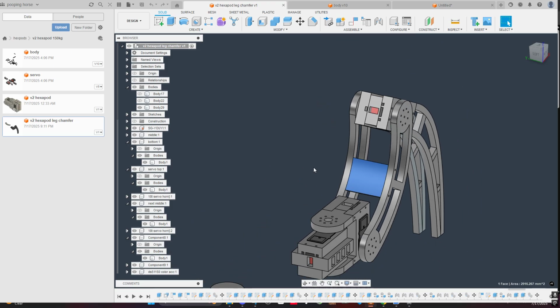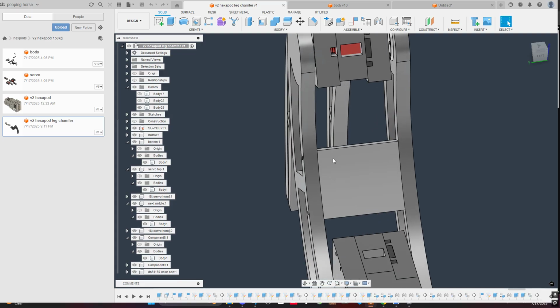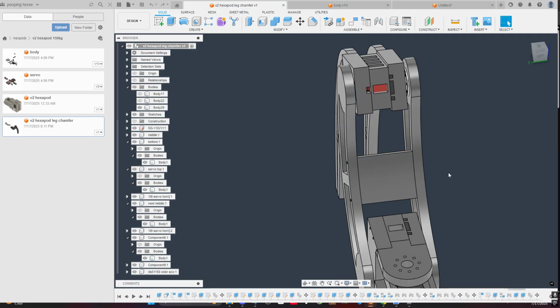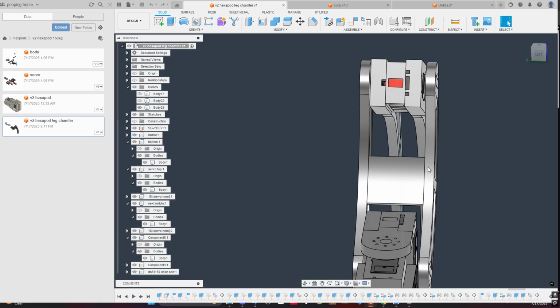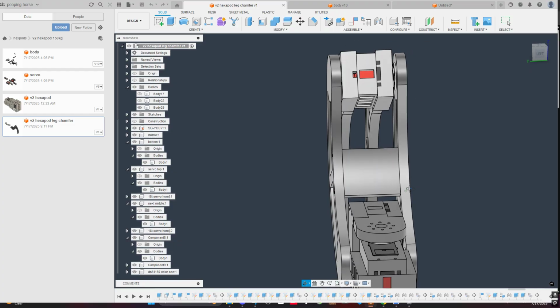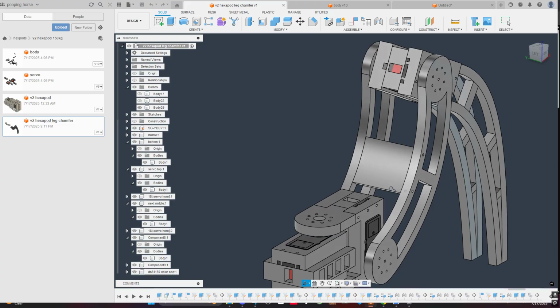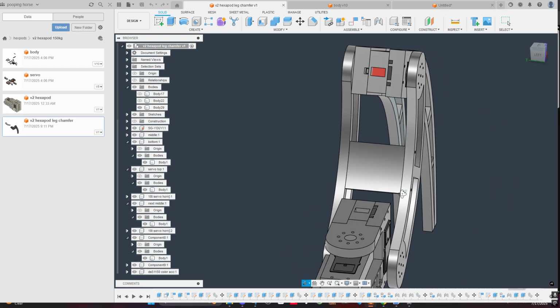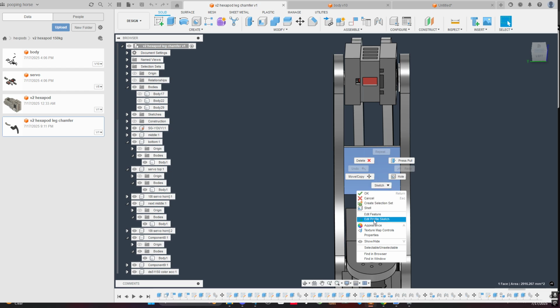And maybe add some sort of hole. Maybe like this. Not sure yet. Let's see. How can I even do that though? That's a good question. I don't even know because this isn't a flat surface. I can't even create a sketch here.